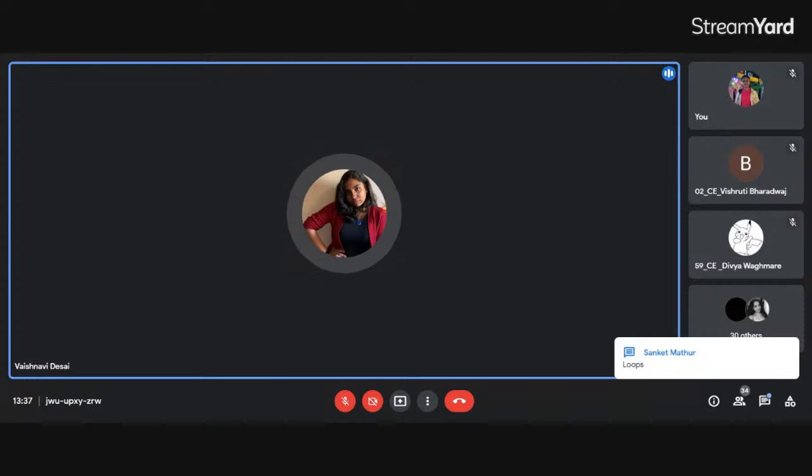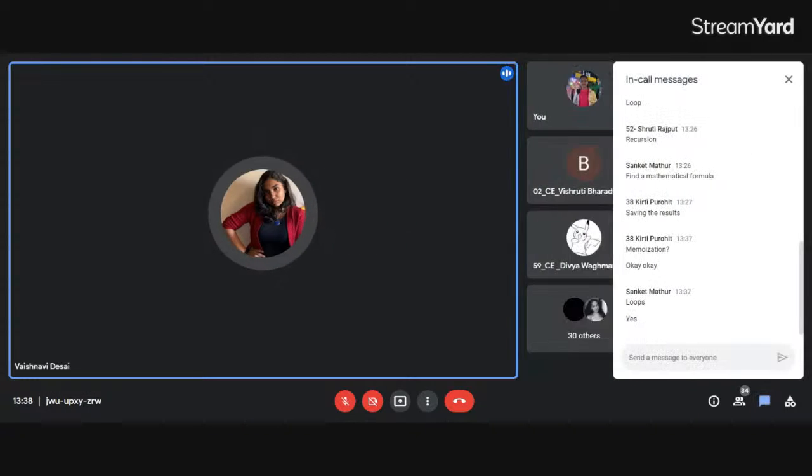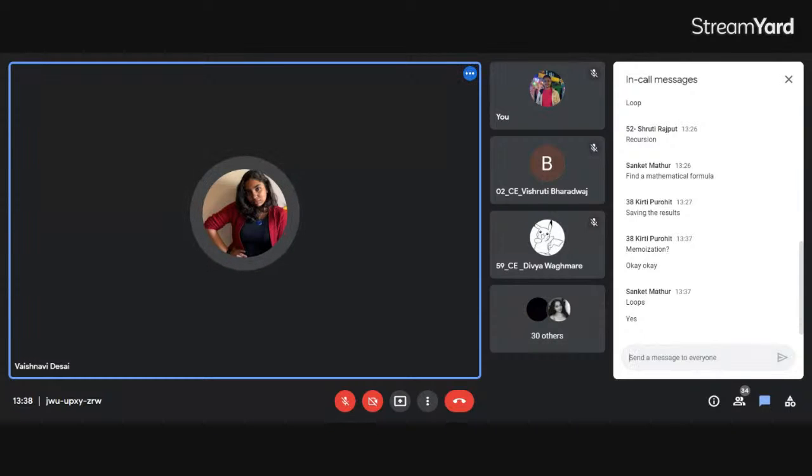Loops. Okay, so you mean like iteration, right? Okay. Can you just tell like how can we solve it using iteration, like maybe just a basic description of the approach?